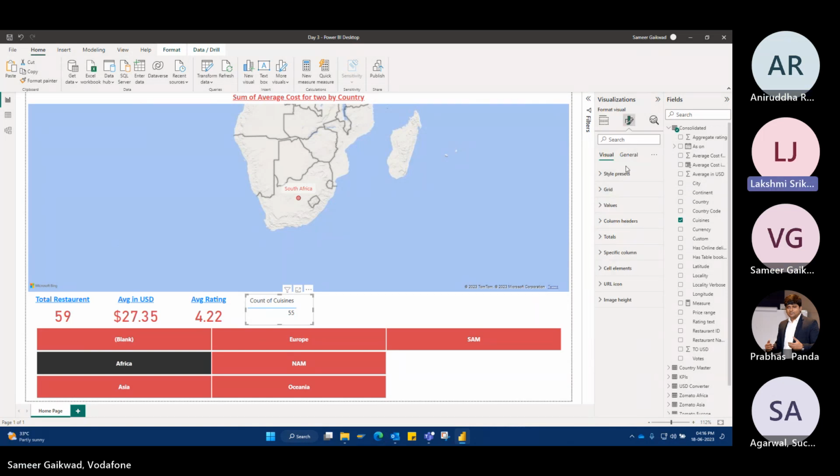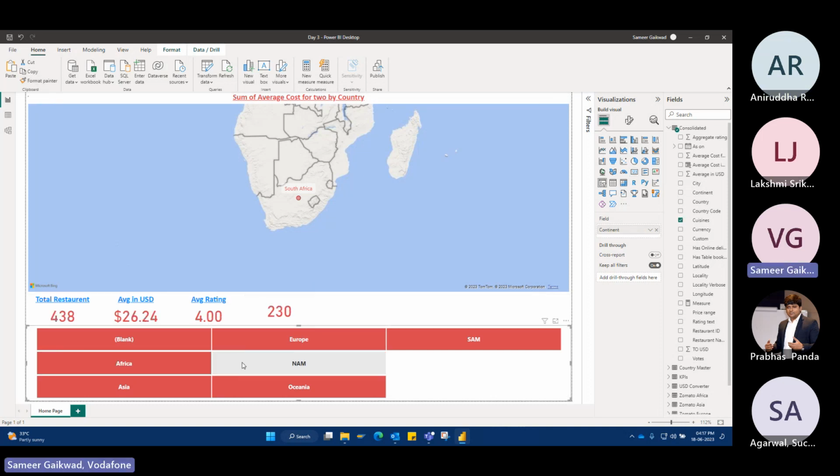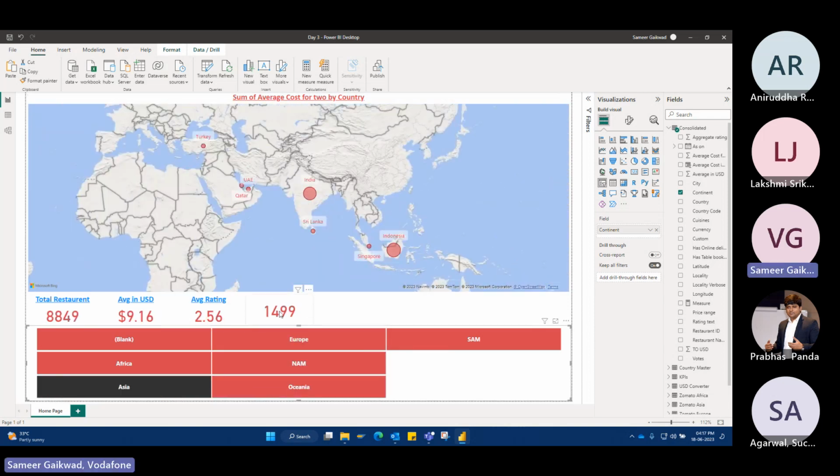So select that tile and then convert it into the card visual. Then go to Build visual and inside select the card. Okay, this is done. Now the things below are also working. Okay, thank you.